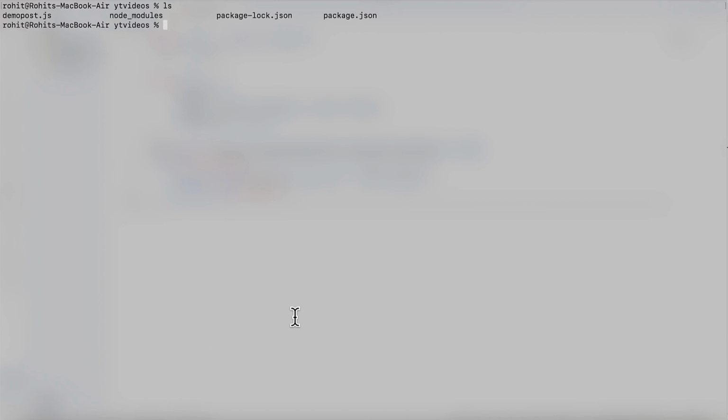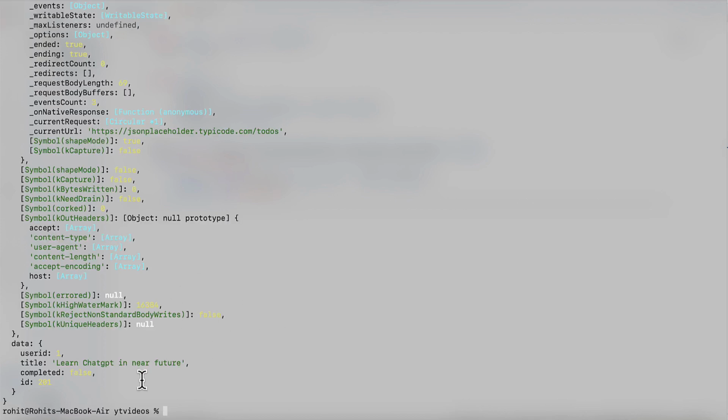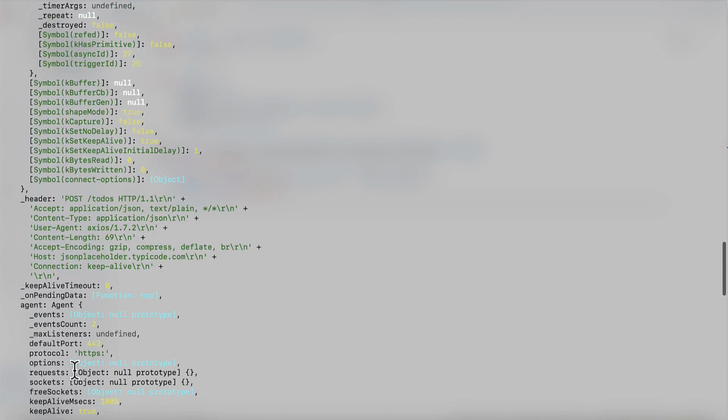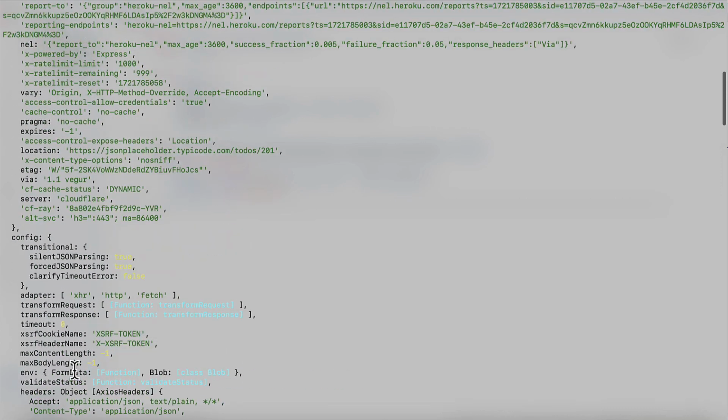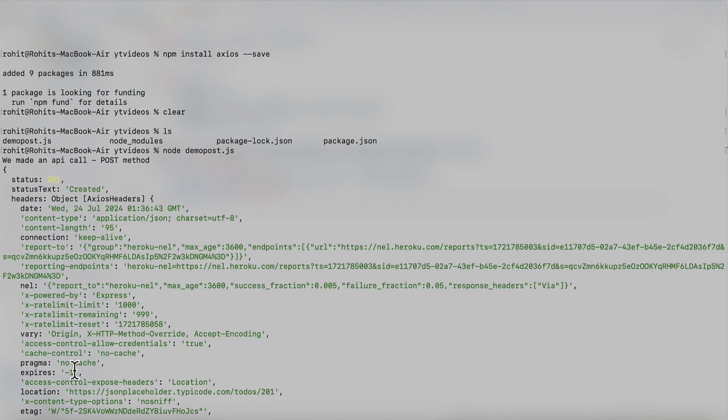Now, in order to run this, we'll go into this, and I'll simply say node, so I have demo post.js, so node demo post.js. If I try to run this, this gives me everything, and if you see, it's a long response object which I get. Typically I may not be interested in everything. A few things which are interesting over here are, one is the status, which is 201, which makes sense: the POST was successfully done, it was executed. The status text is Created, which means it's perfectly created.